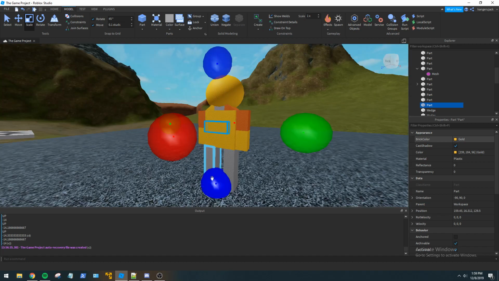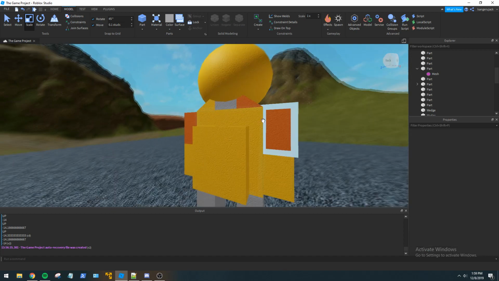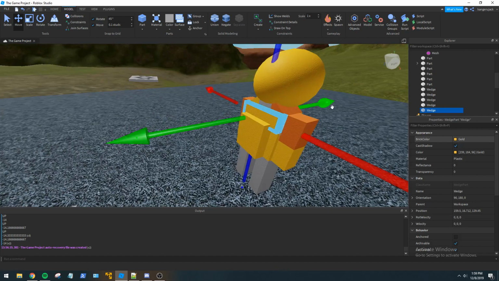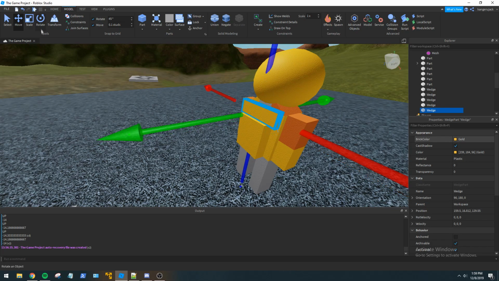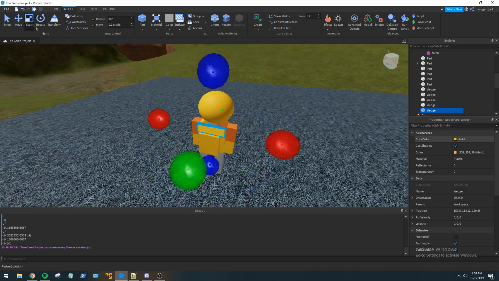And give this back here. Do that, bring it up a bit, and then we'll have a top flap thing. Bring this up and rotate once again. Okay, good.